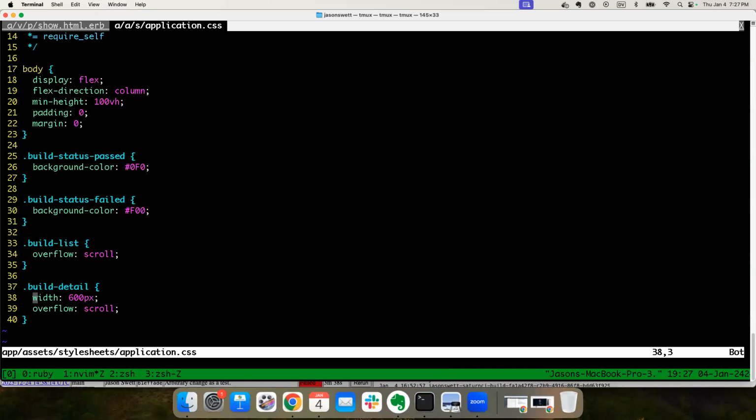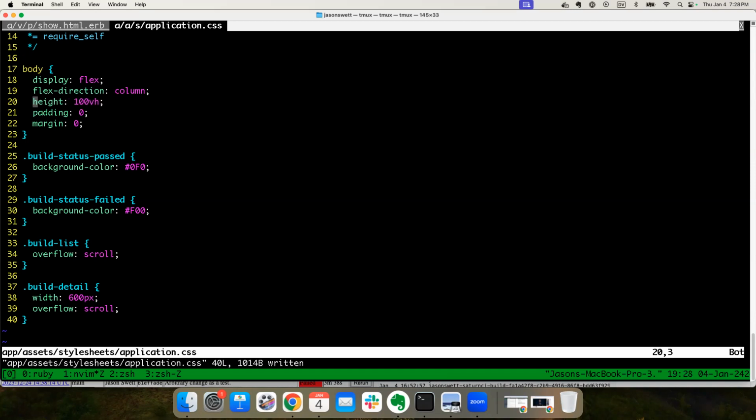There's one thing we're missing, and that's to restrict. Right now you've got those two columns at full height, so we actually do want to restrict that. For that whole container, we're going to want to change that min height for the body to a maximum height. Actually, probably just change that to height, 100% VH. Okay.